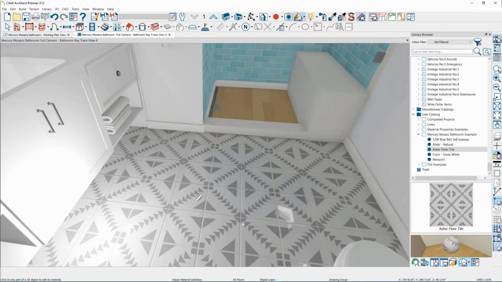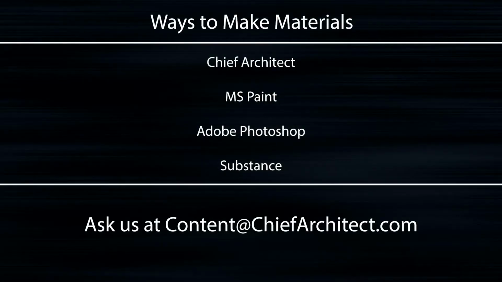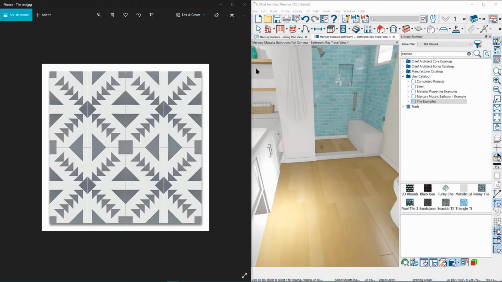If it's something more complex, but I know it's in the Tile Builder series, let's take a look at our checklist real quick. Chief Architect is here at the top. A lot of basic materials you can already make in Chief. Anything base colors, like solid color without a texture. It's just super simple to pick the color that you want in Chief. You can make porcelain, drywall, countertops. If you have something more complex though, there are tools in Chief. For example, let's say we found our tile here.